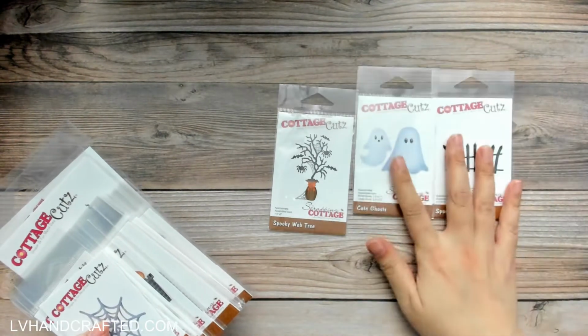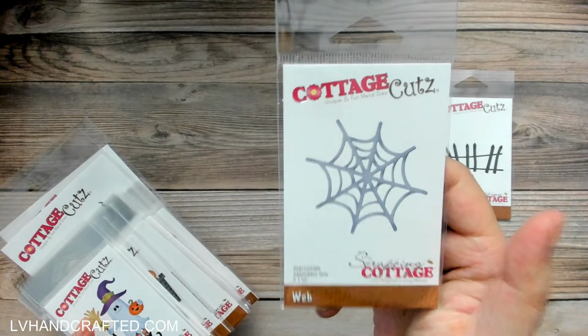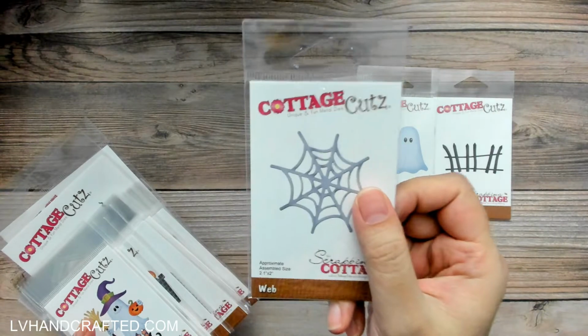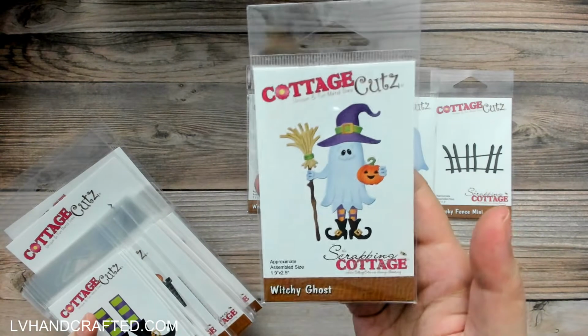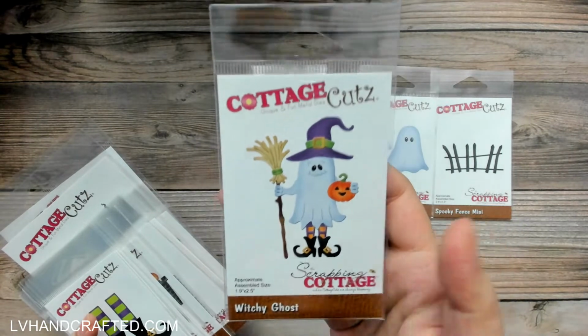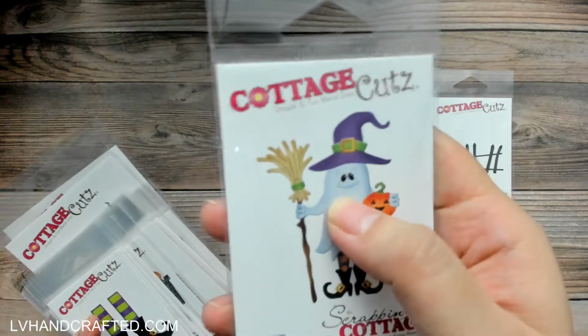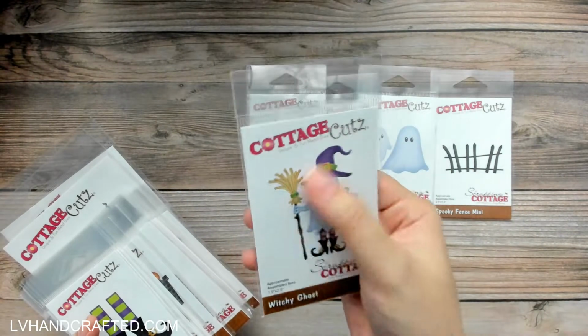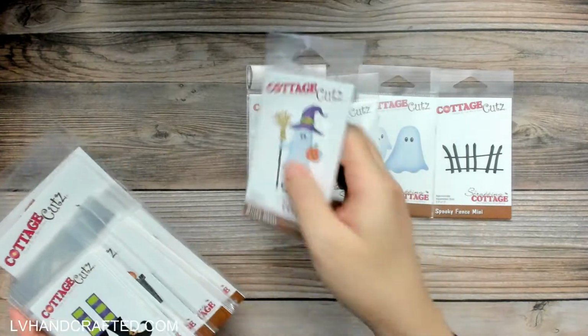So there's that. We have your spider web here. Really nice size, about 2 by 2, that one. This is our little witchy ghost. So friendly, a nice friendly jack-o'-lantern. She's a friendly ghost too, because the ghost is smiling. And it's got a nice little witch's cap, the little boots and broom.